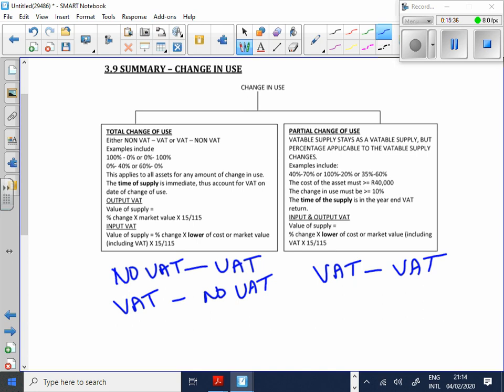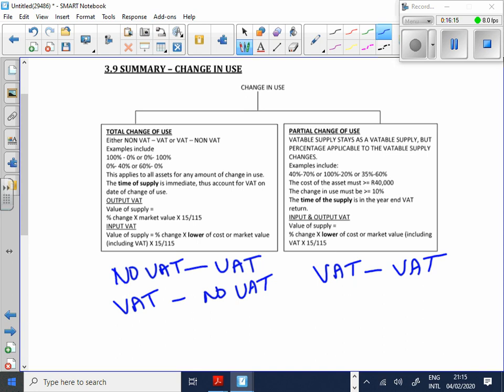Okay. Let's just imagine there's exempt here for UNISA, and let's imagine that we also do professional stuff, which is vatable here. So in January and February, there's lots of UNISA registration, so we're pretty high on the exempt side, imagine. But in March and April, there's almost no UNISA registration, so there's almost 100% professional, which is vatable. Does everybody understand? So do you understand that for a partial change, at the end of the day, we don't know how much is exempt education and how much is vatable professional services? We don't.